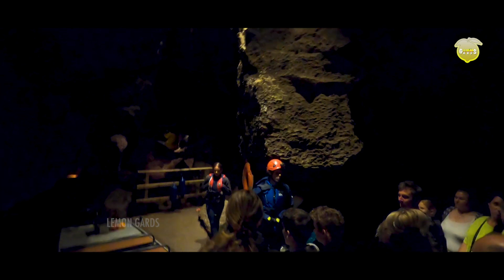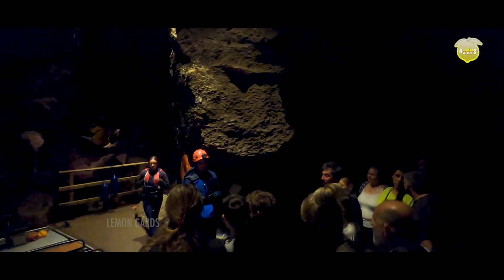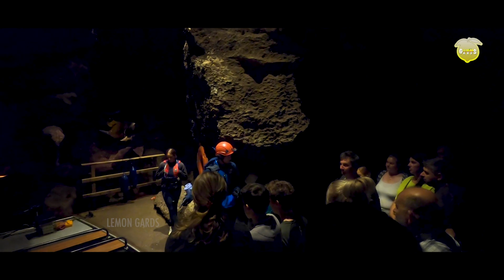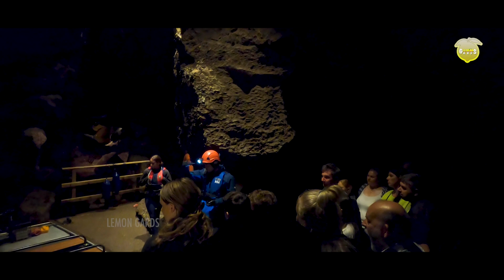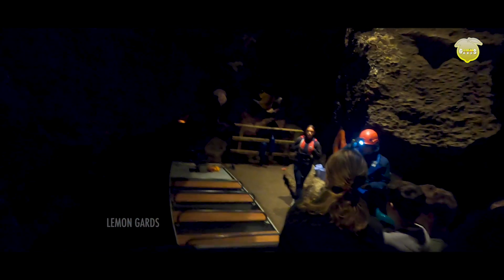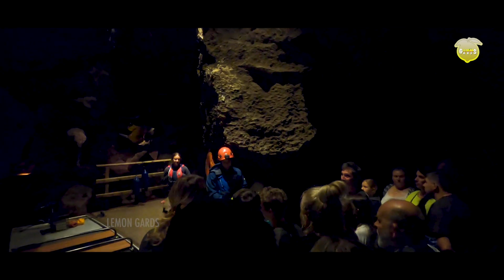So that being said, there's one point in the river, it's about 4 meters deep later on. If you're lucky enough to fall in there, you can either hold on to the side of the boat, or if it's closer, you can go to the wall of the cave. The wall of the cave has a rope that runs along it, and you can grab onto that.